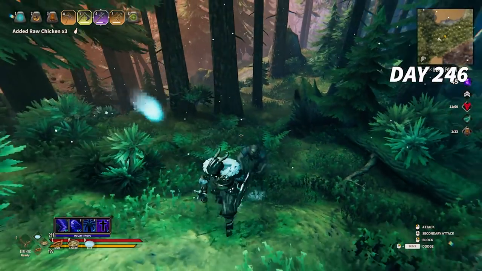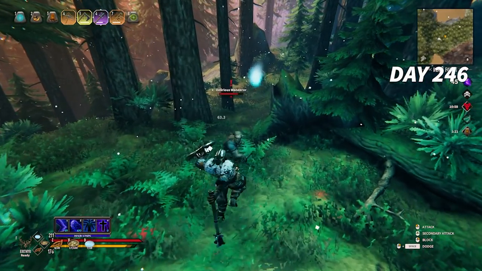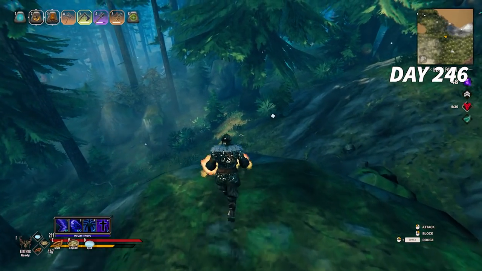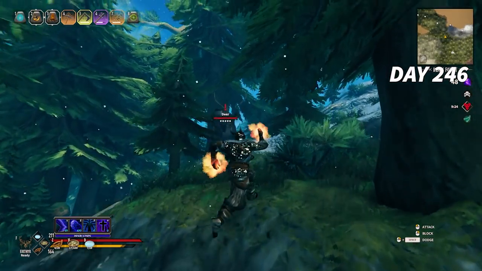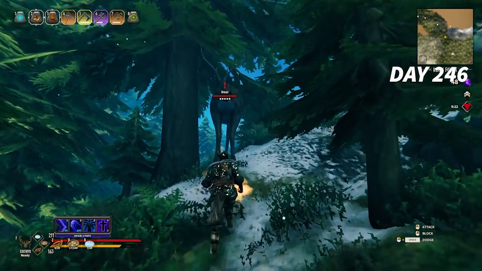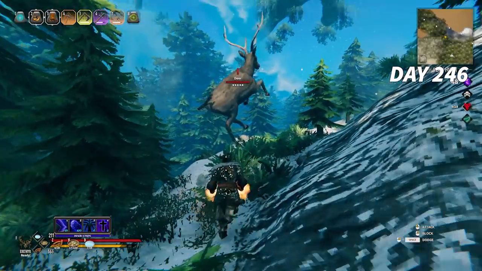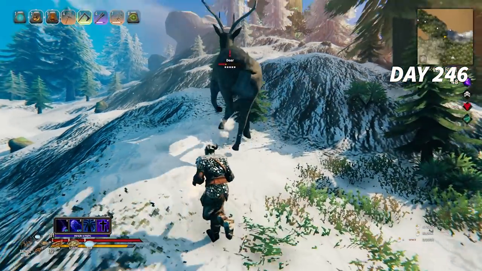Just before leaving the forest, I took care of another delirious wanderer. Seemed to be quite a few out today. That, and I found another great deer. A 5-star deer, in fact. Whoa, look at this 5-star deer. Look at it. Whoa, you son of a gun. You're massive. Can I kill you?